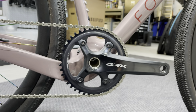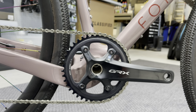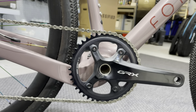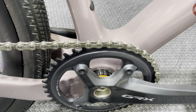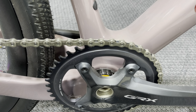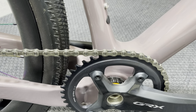The GRX 810 groupset — this particular bike has a 42 chainring and a 170mm crank. We can change the crank length if desired; we've fitted the most common for this size, but if you need 172.5 we can change that out. Praxis bottom bracket — we choose Praxis, we've had a lot of experience with them and are very happy. It uses a standard 24x37 ABEC bearing — comes with ABEC 3, and you can just swap the bearings rather than the shell, which keeps costs down.